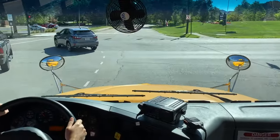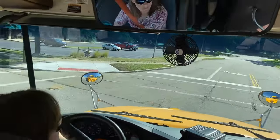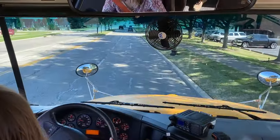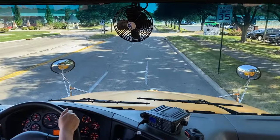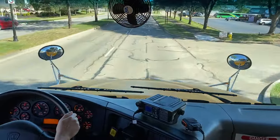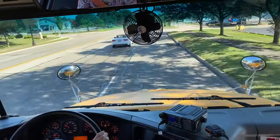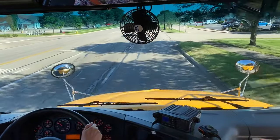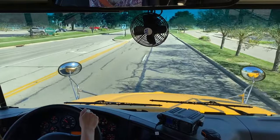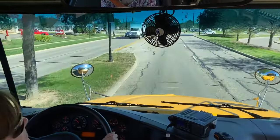Okay, so here we go. Of course we do our traffic checks before, during, and after, and then we make our way into the nearest lane available to us, which is the lane closest to the curb in this instance. Then we can move over by doing a lane change once we've turned into the proper lane. Indicating, checking traffic, moving over — once we're completely in the lane, we cancel our turn signal and do another traffic check.